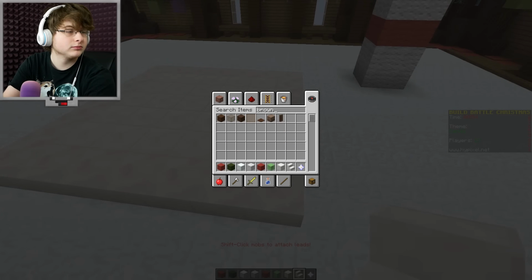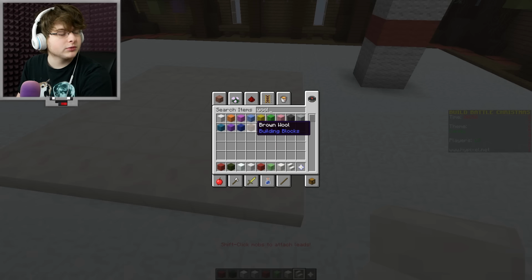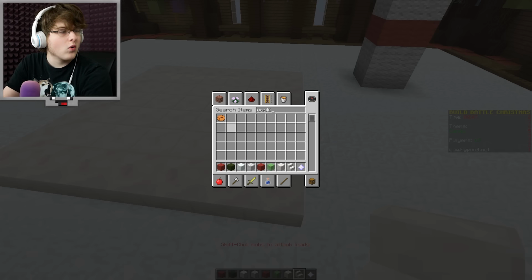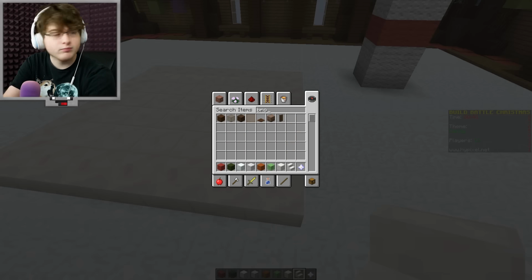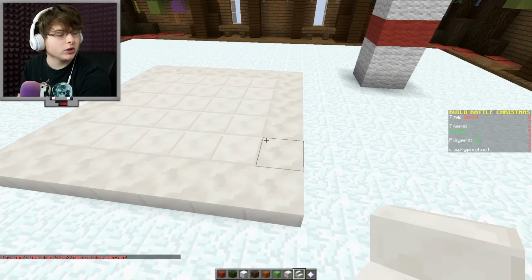All right. No, we need... what? Cookie. They're orange. I'm like, what color do I use for a cookie? I'm like, having this mini, like, and brown, we'll just go with, what is that? Brown shulker box. What? That kind of looks like a chocolate chip.